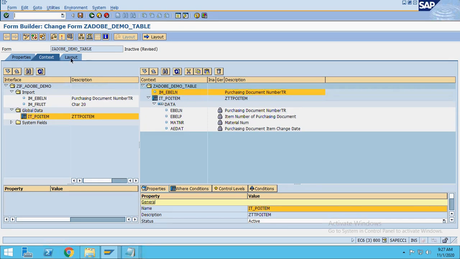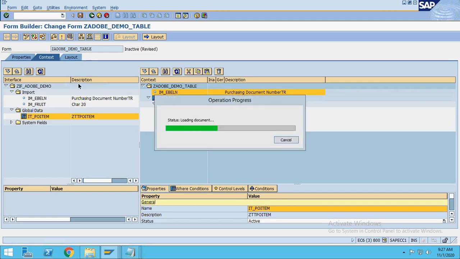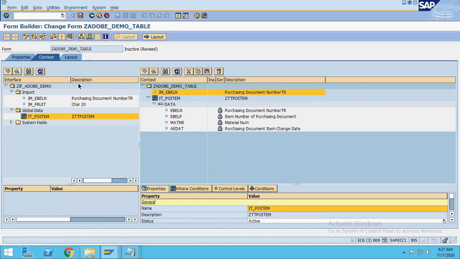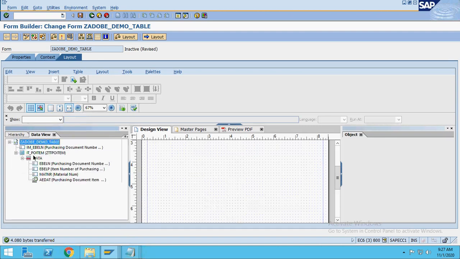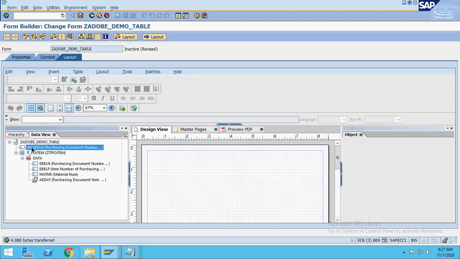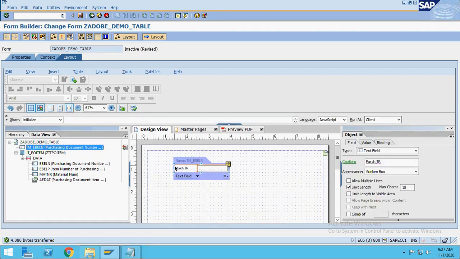Now click on this layout and go to the data view, and here drag and drop this IM_EBELN over here. Automatically most of the things will be done. So this will be for the purchase order.